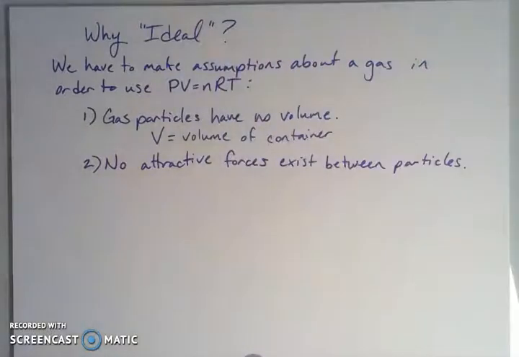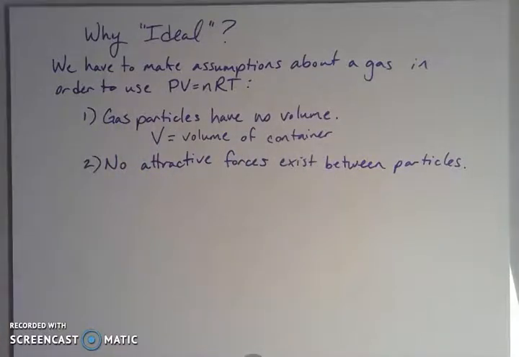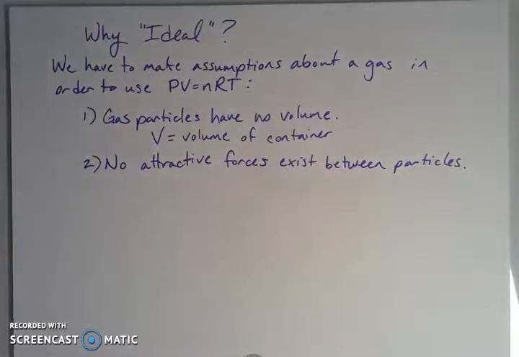If we start to factor in the volume of individual gas particles, then that's going to change the overall space of the container, right? Because we have to factor in the total number of them and the volume of them based on their chemical identity. And so it gets pretty complicated pretty quickly. I will do a video on real gases later on, so check that out. You can compare it to these assumptions that we make with PV=nRT.